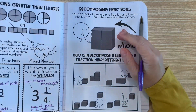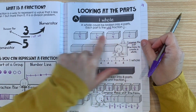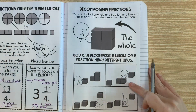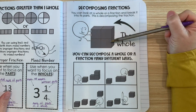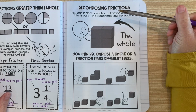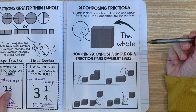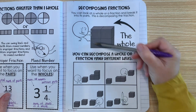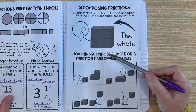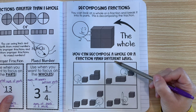Okay, so decomposing fractions. Earlier we looked at composing the fractions by taking the parts and gluing them together. So today we're gonna look at a whole and break it into its parts. So breaking a whole into parts is decomposing the fraction. So this is a whole. You can decompose a whole or a fraction in many different ways.